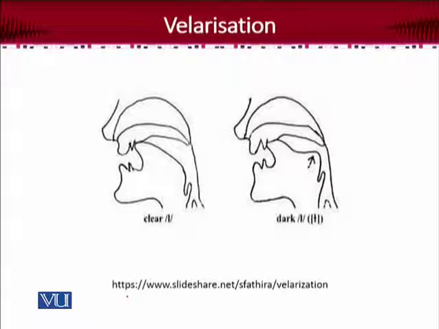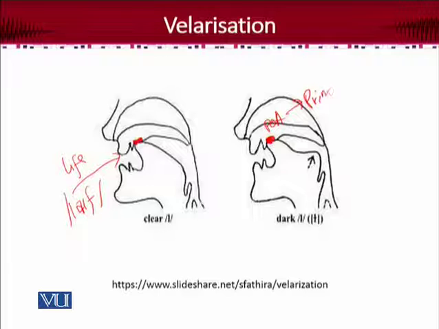Like this is the clear L. The clear L is produced from the alveolar ridge. Yeah, it is already discussed, but I'm now showing it through this figure. So this is the alveolar ridge from where the clear L is pronounced in words like life. Okay, life. So this L is here. This is clear L, right? And then here you see the alveolar ridge touch, because that's the actual place of articulation. That's the primary place of articulation or primary articulation, right?